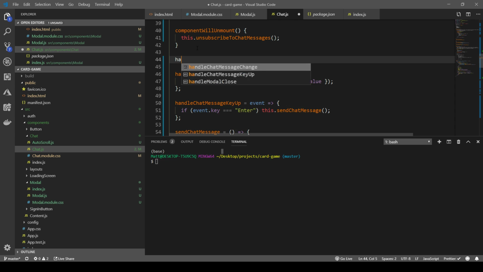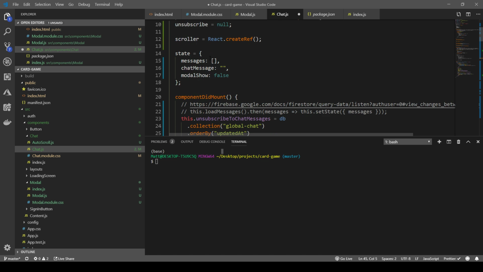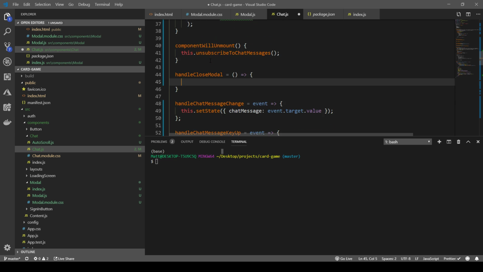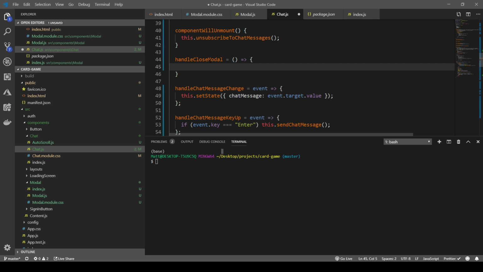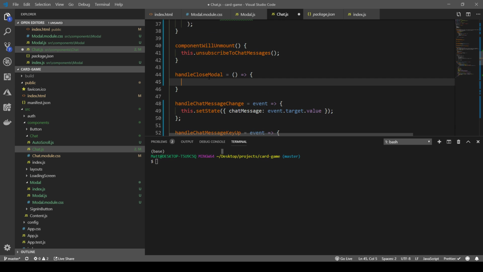So, handle close modal. And it will, what now? Set the state. Modal show. Is that a good name? Modal show? It's okay. If I think of a better one, I'll do it later.